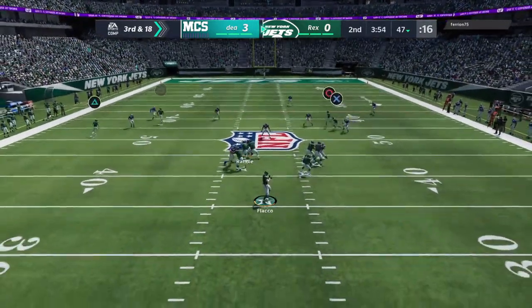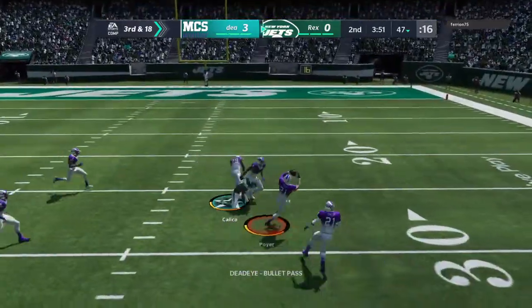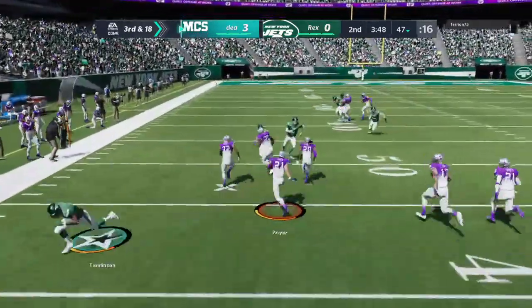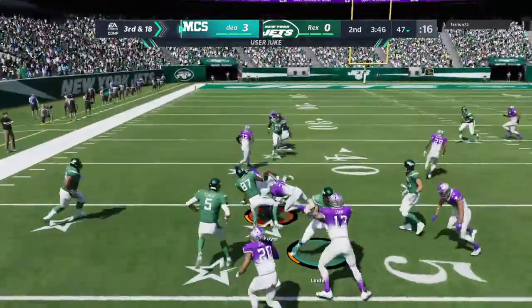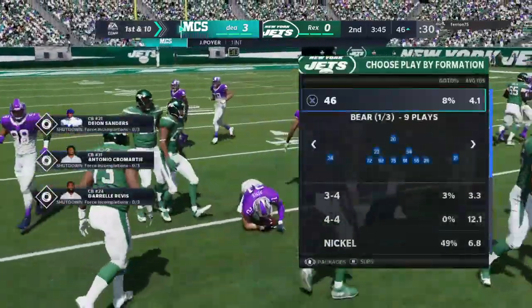Flacco from the gun. Into a double team, and it's intercepted. Picked off by Jordan Poyer. And he'll take it across midfield to the 46-yard line.